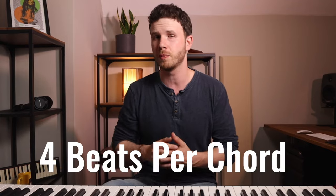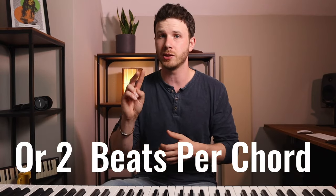Now, songs that use this chord progression will commonly either be playing one bar of four beats per chord. That's just to a count of four, you'll see what I mean. Or the chords change twice as often, every two counts.